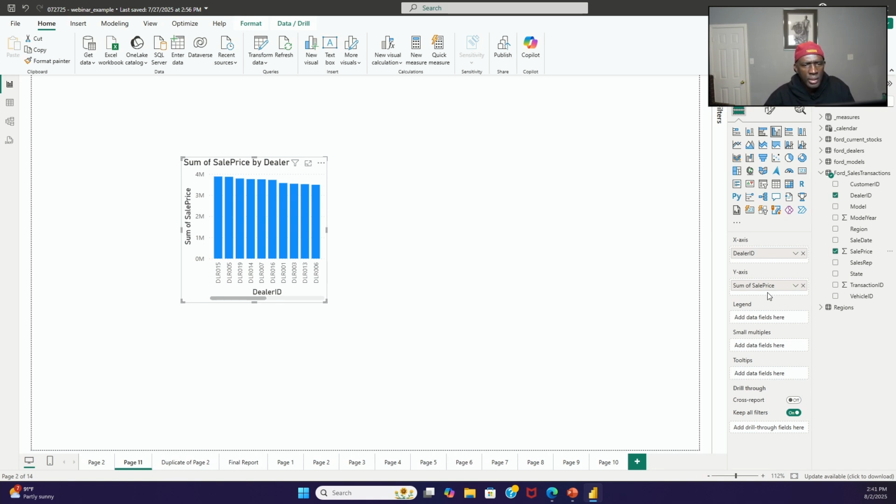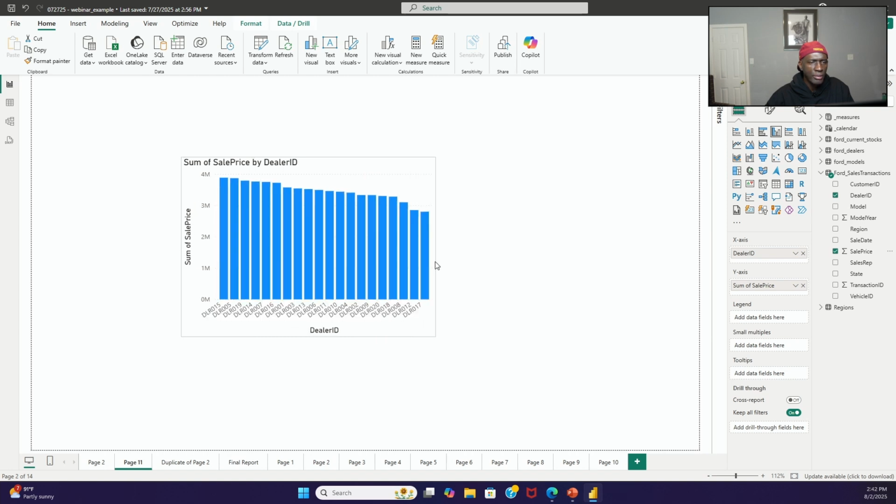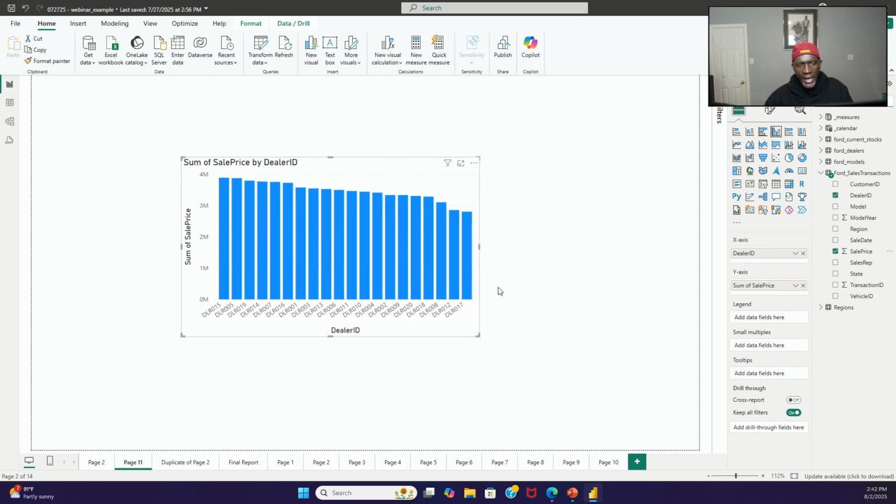That is what the sigma sign beside a column lets us know: it is a column that has a data type that can be aggregated, added, subtracted, multiplied, divided, and whatever other mathematical calculations you can come up with and perform if you needed to create some type of measure.